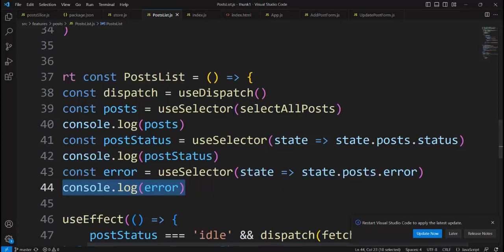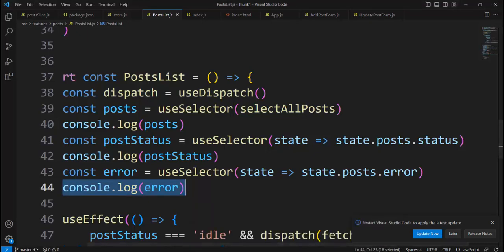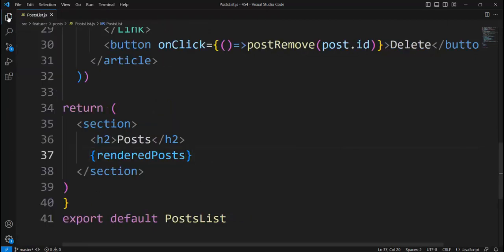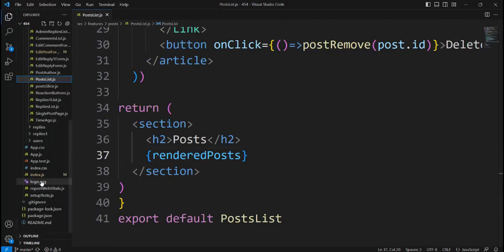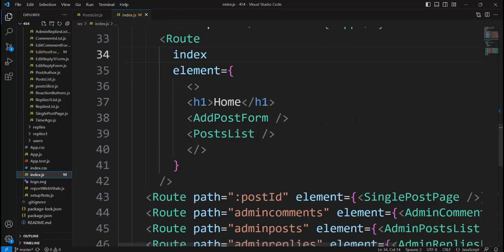Now look at the application, 454, and index.js. Here we have a lot of links.